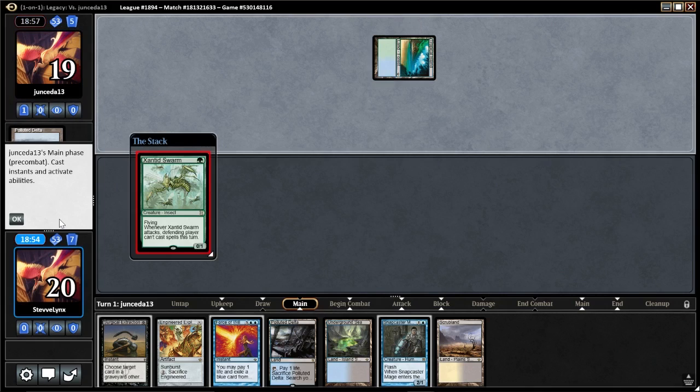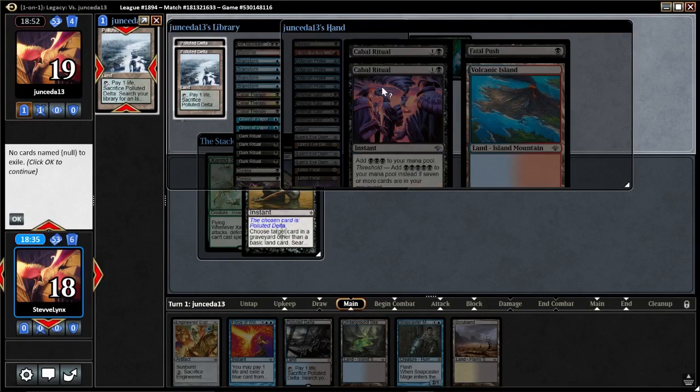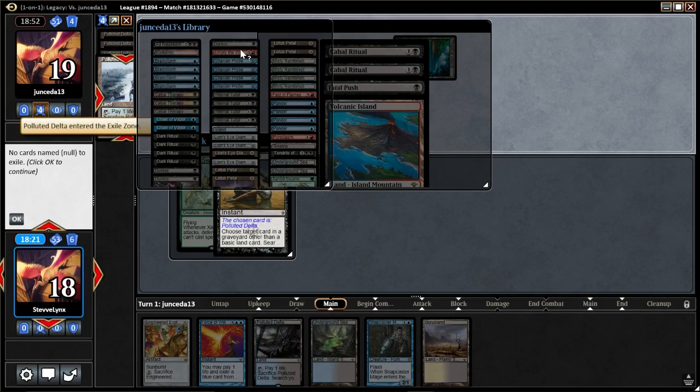Ah, yes. The old Xantid Swarm. Let's see what's going on. Haha, gotcha. So our opponent's got an Empty the Warrens plan, Tendrils. Yeah, I mean, we would have maybe had to fight over it if our opponent had not... Fatal Push, that's a weird one. Anyway, Fatal Push, double Cabal Ritual, and then they have a Xantid Swarm. They don't even have black mana. Pretty sweet that we snagged all these Deltas.